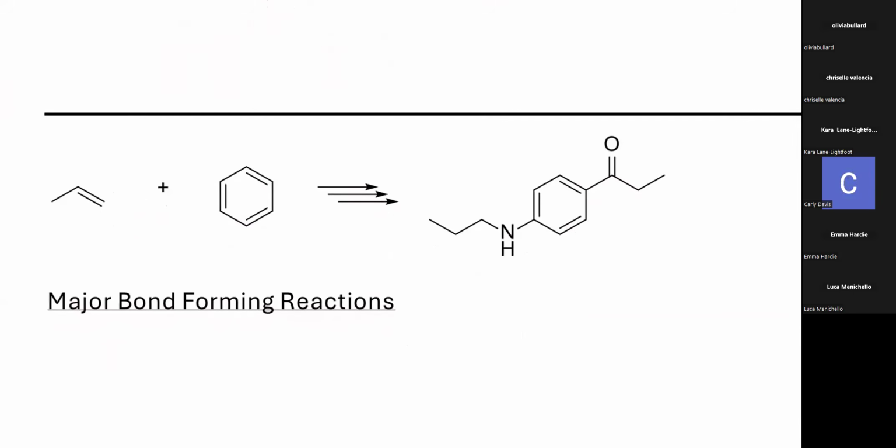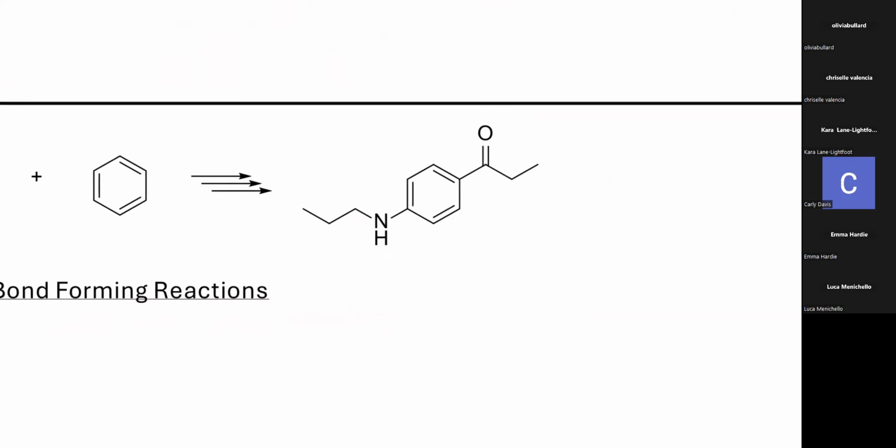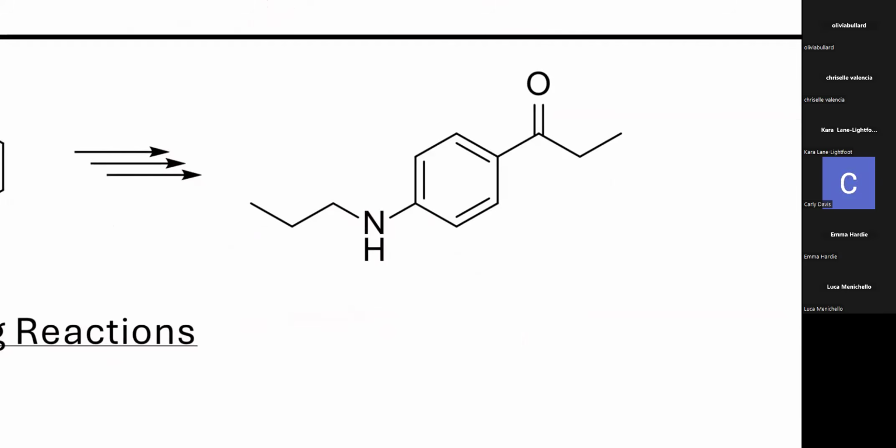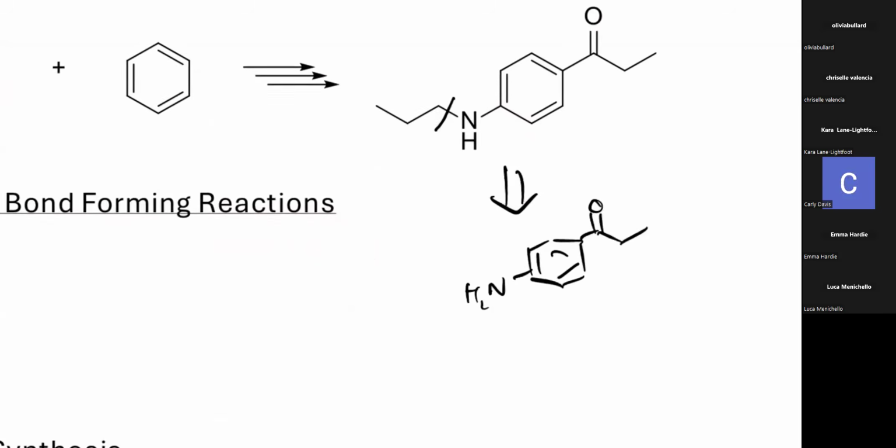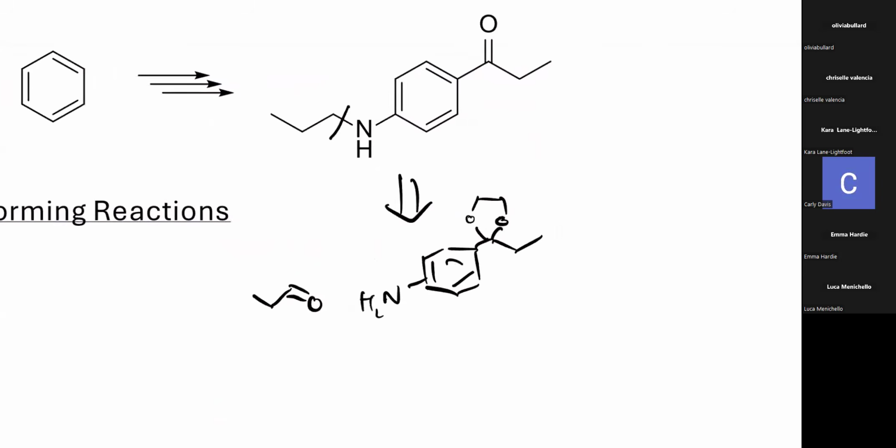Okay, so I see something like this. This makes me think, well, I know how to add an amine to a benzene ring, and I know how to add an amine to a carbon. So I'm going to chop off all the extra bits first before I get down to the benzene. So I recognize this reaction that looks like this. And I would have had to react that with this carbonyl. But I've got a problem. You can't have two carbonyls in a reaction.